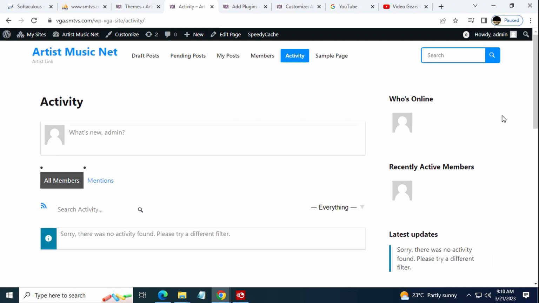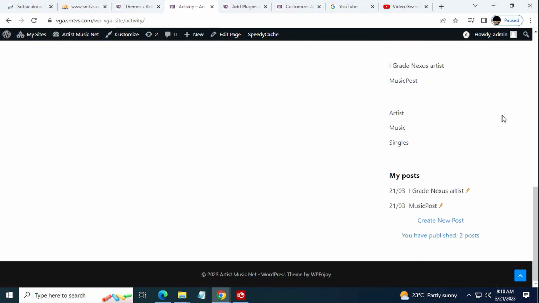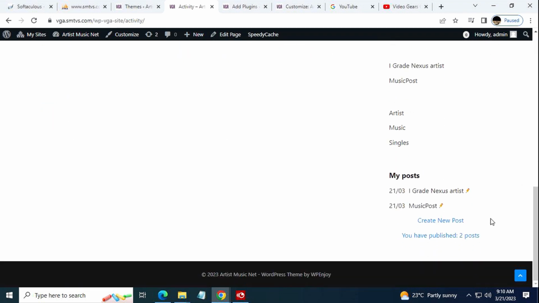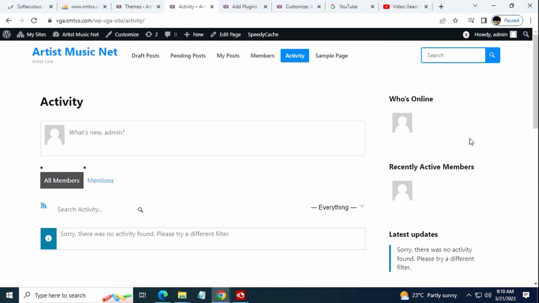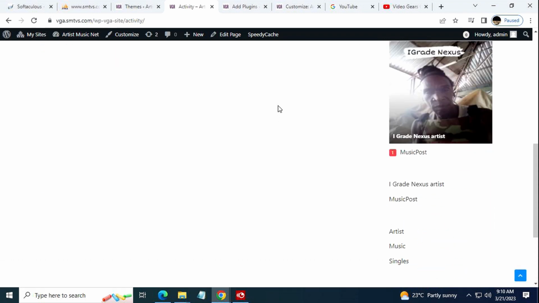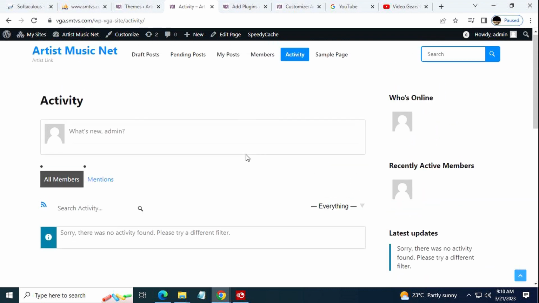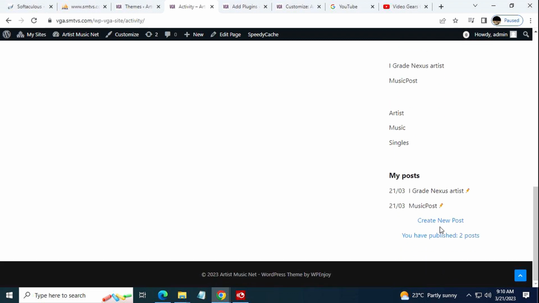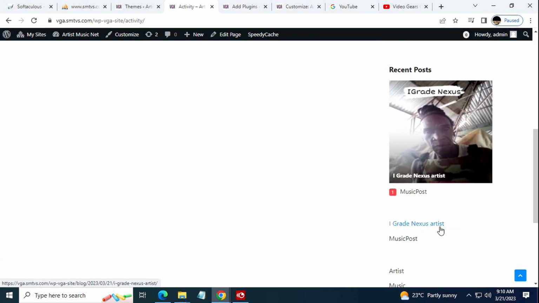So we did have some stuff, and we can arrange them any way we want to, right? We can create a post, you see, right here. So widgets let you move stuff around. So instead of that, I add it right here. I can just simply have this inside of the page. The user will see that part there and create a post, but not this post right here. So you can create a post in the community or you can create a post in the site. All right? That's what I was talking about.